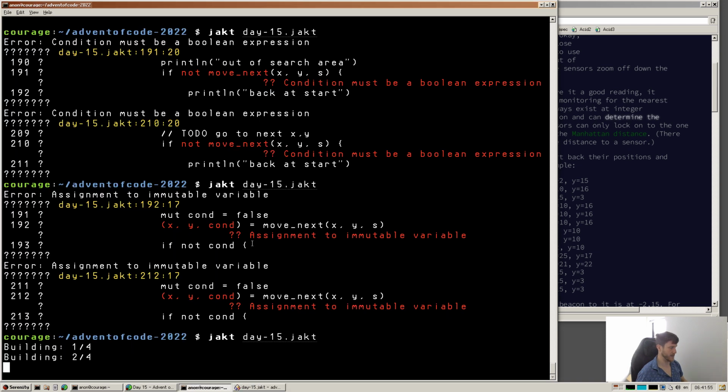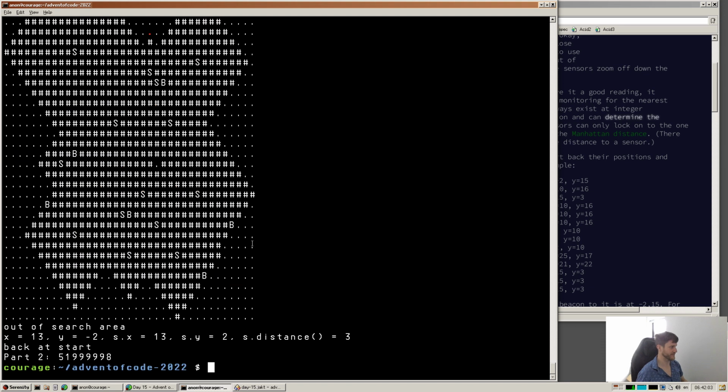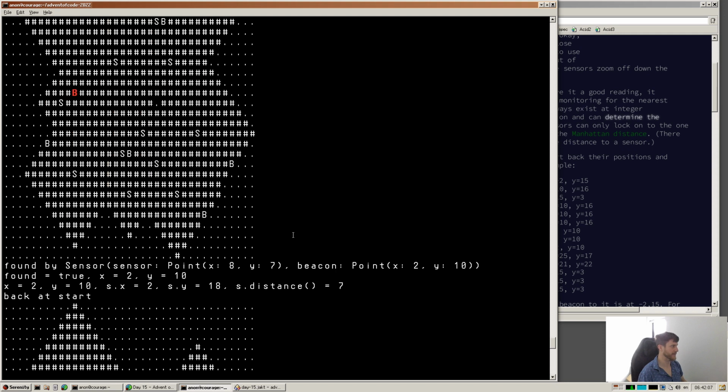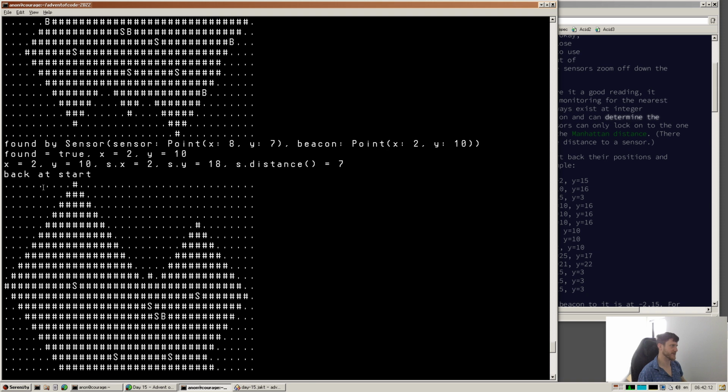And that looks like it compiles, and we'll see if it's an endless loop again. Cool, that does something. It still gives the wrong answer though. So we go there, back at start. Yeah, so we're just back at start again. There's something weird going on.